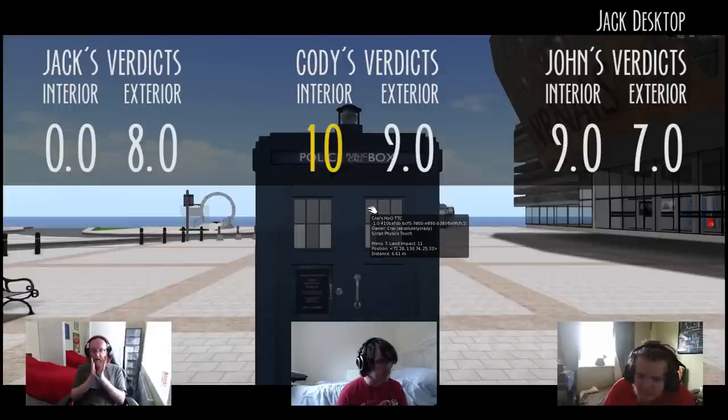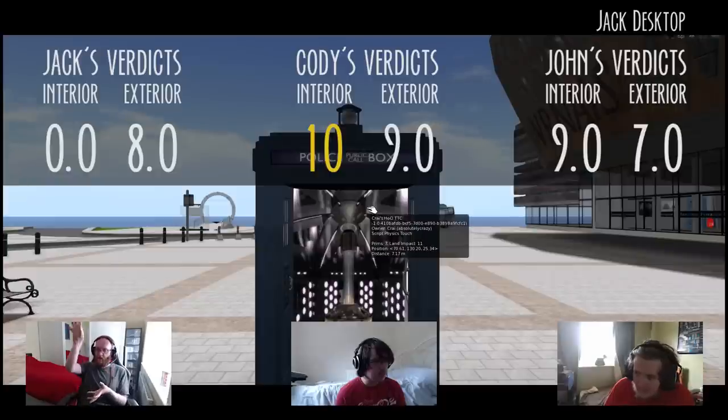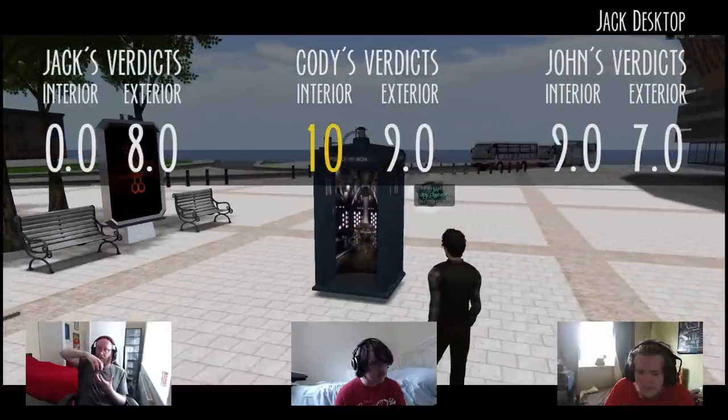So yeah, for me, it is definitely an 8. I think the textures just let it down a little bit. From a distance, it looks fine, but when you get close up, and of course the roof as well, the way it doesn't blend can be a bit of an eyesore, especially when you're doing a bird's eye view of the exterior, even from a faraway angle or distance. So yeah, for me, it's an 8.